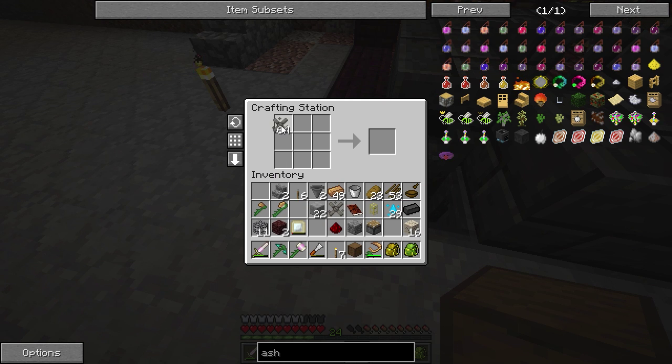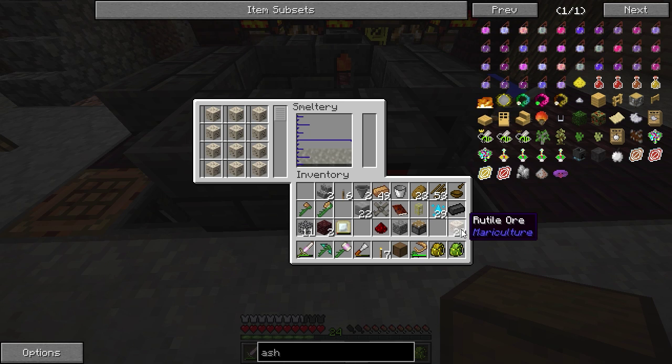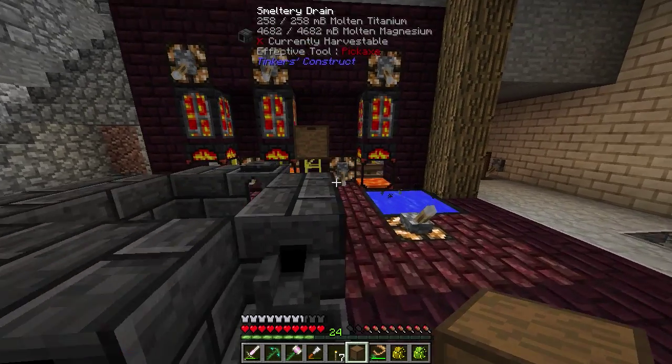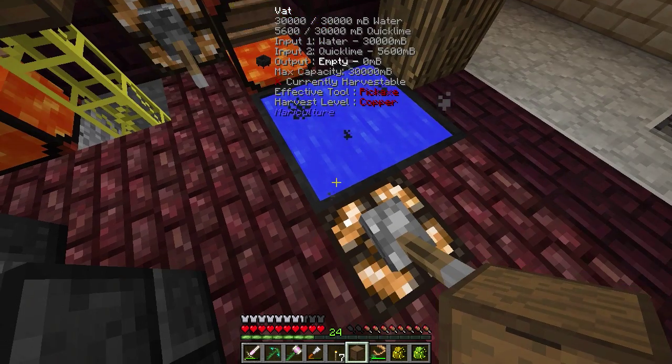I got two stacks here, hopefully. Let's grab that and that. So that's 32. So if we cook all that up, although I probably will increase the size on this. And I've already got some magnesium in there anyway, so I should get quite a lot of titanium out of this. Let's see how this is doing here. Yeah, that's working up nicely.